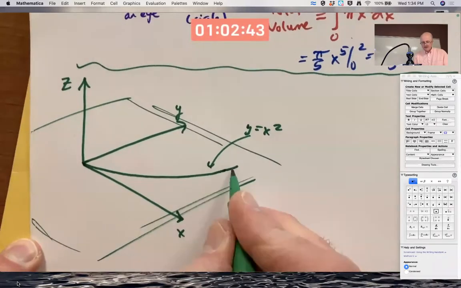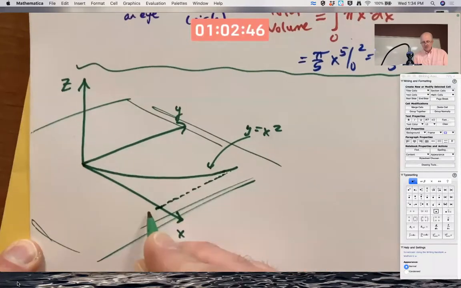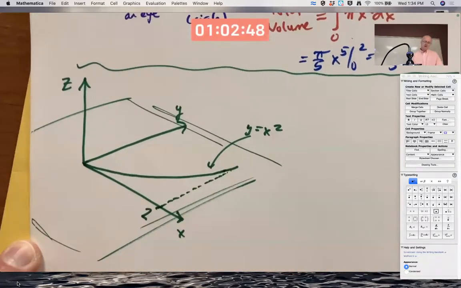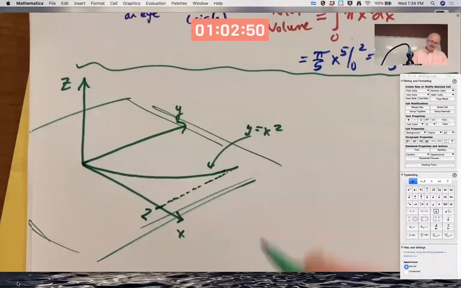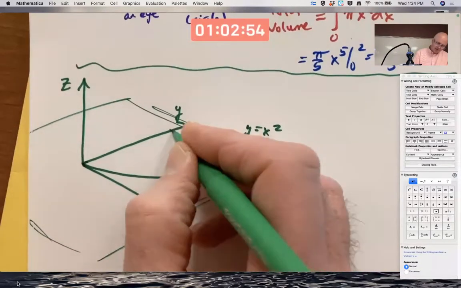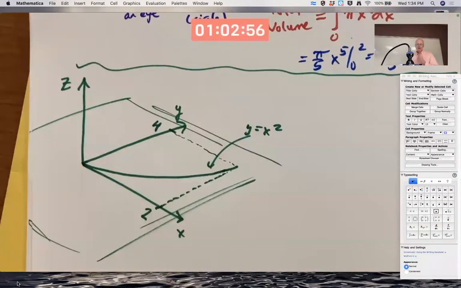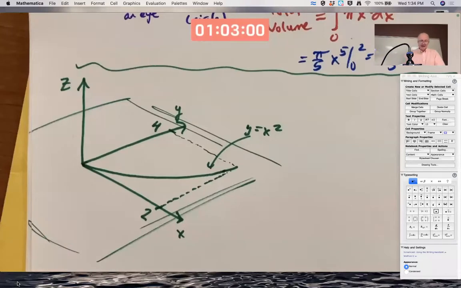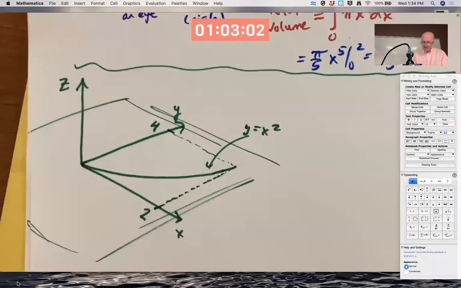Let me draw this line to 2. This over here would be 4, though that's not necessary to know. Here's what I want to imagine. I want to imagine a solid sitting here above this region.